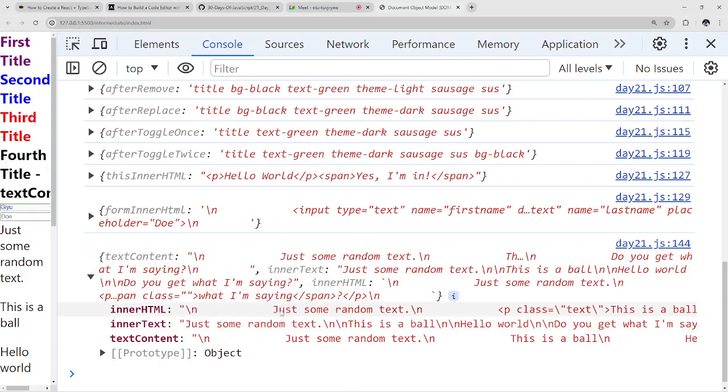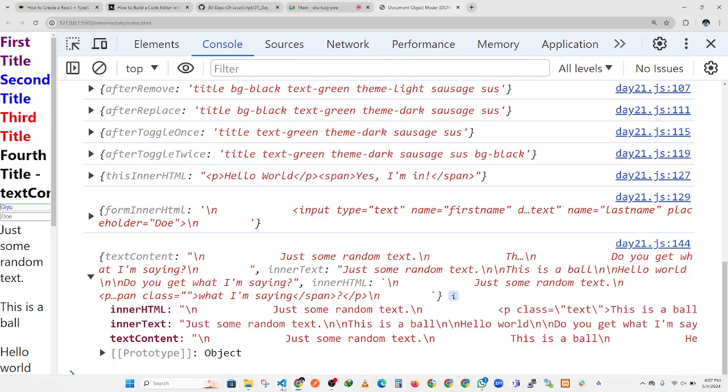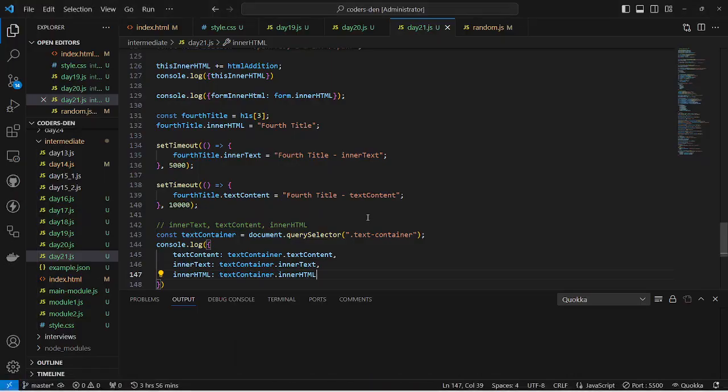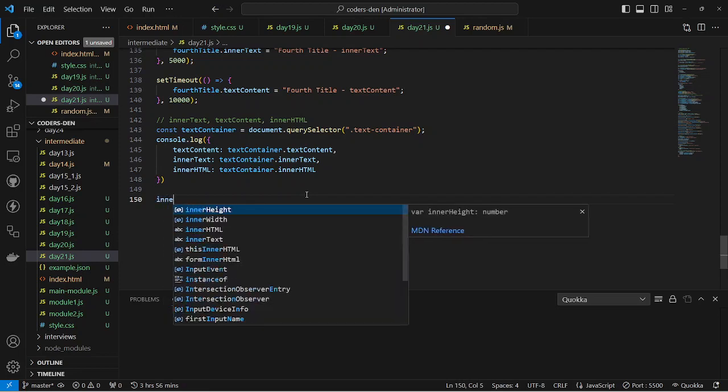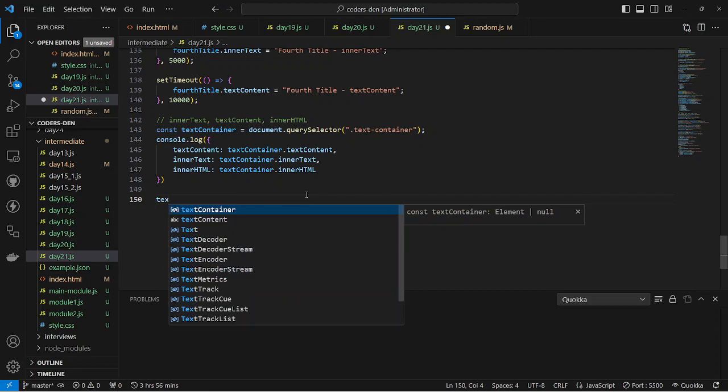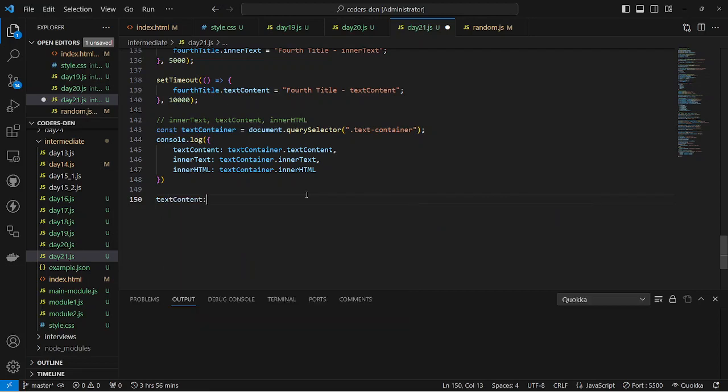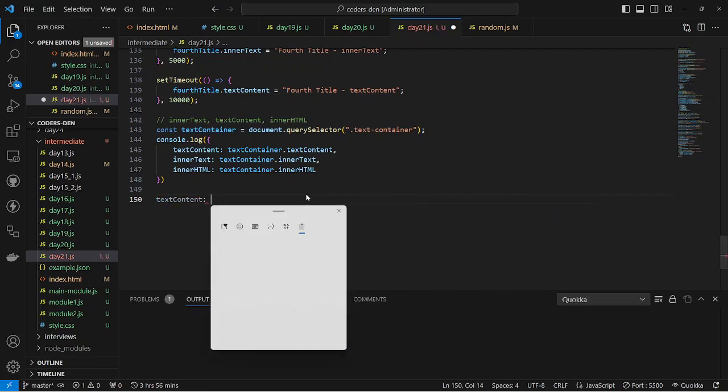Copy string content. So that first one was inner HTML.